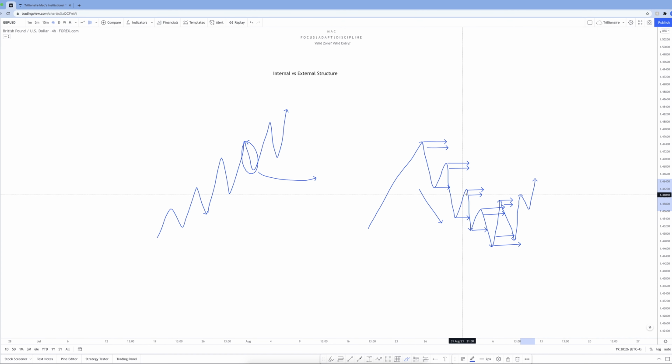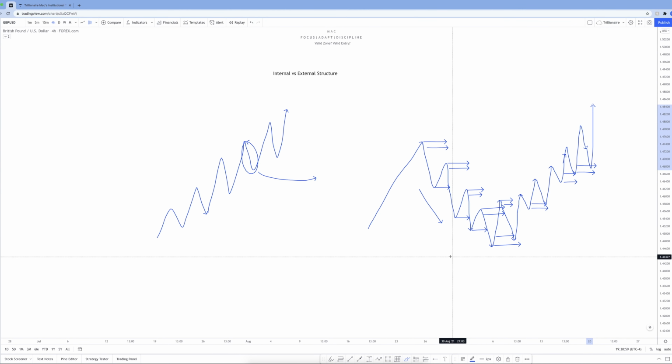Once we react to the supply and create a failure and then break through the failure, now we have demand here. So then what is price going to do? It's going to then come down here, tap into this demand where we take buy positions. Then it's going to tap into this region here. Then what? Then it's going to pull back, then break through. It's going to leave more demand here. Right? It's going to then push to the upside, tap into this region, pull back, tap into demand, break through, right? It does the same stuff over and over and over again.